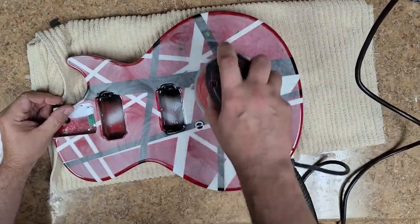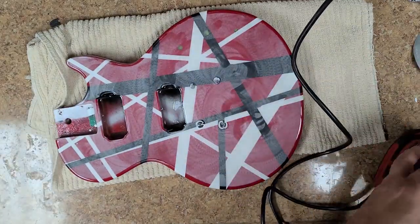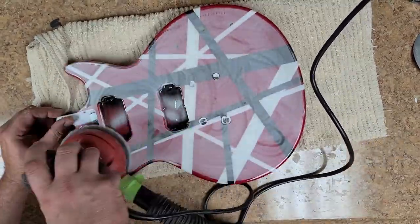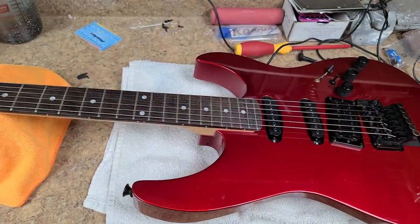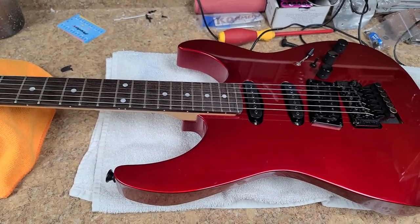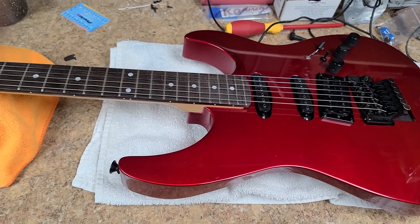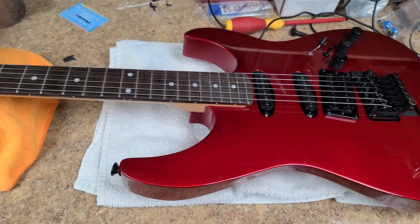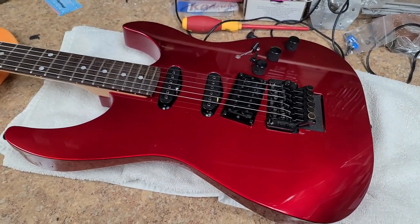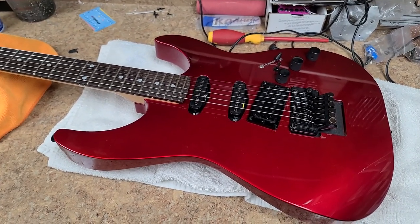Then I busted the neck on the Epiphone — the headstock. I started sanding the neck down, kind of like how Eddie Van Halen's guitar has the headstock the same on both sides with the back of the neck V'd out and bare wood. As I was sanding I found a dark spot on the side of the neck right next to the nut. As I'm sanding it, it's glue — and in the middle of it is a piece of dowel rod. I started scraping at it, added pressure, and split the headstock right off. Somebody had put a piece of dowel rod under the nut, either during building or later on.